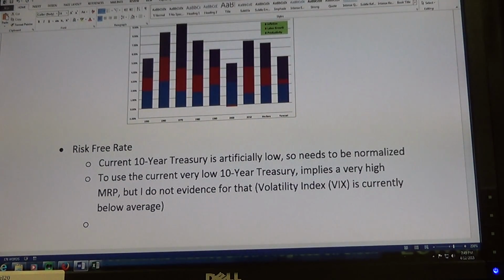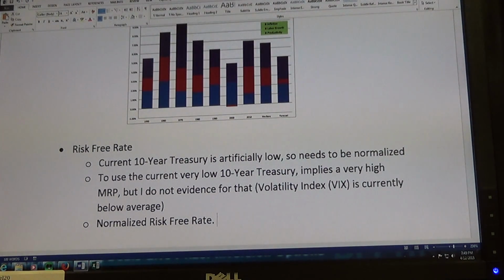In this video, we will continue with our discussion of the risk-free rate, and what I'm going to state here is what I believe is the normalized risk-free rate. And I'm going to do a simple approach. There's several ways to think about it. The normalized risk-free rate should be the real interest rate, that is the historical rate of interest that we got when you take inflation out, plus what you think expected inflation will be.